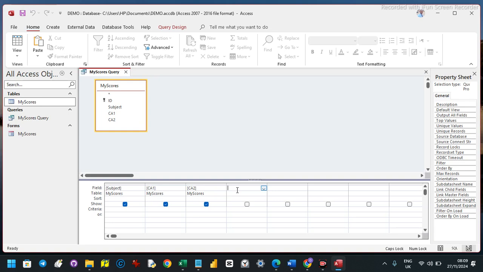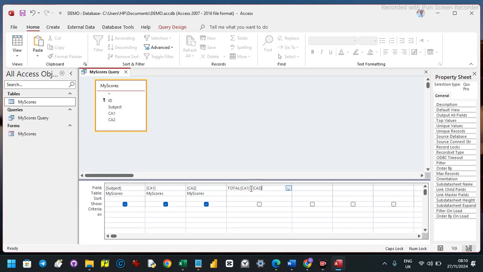So how do we get that done? We're going to add this, and then create a field that will get that done. So let's give it the name of the field. The name of the field is this, put colon. And then the items, CA1. You have to use the square brackets because we are adding plus CA2. Make sure the names are properly spelled out according to how they appear in here. Any error in spelling will not give you what you want.